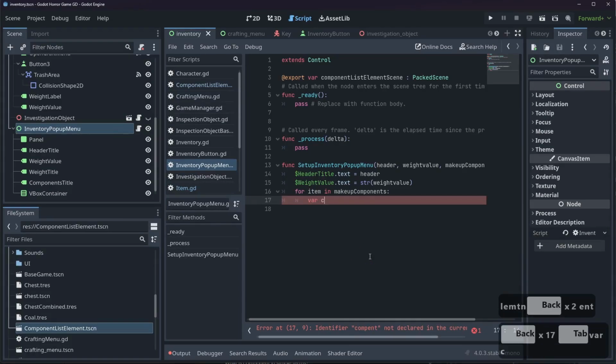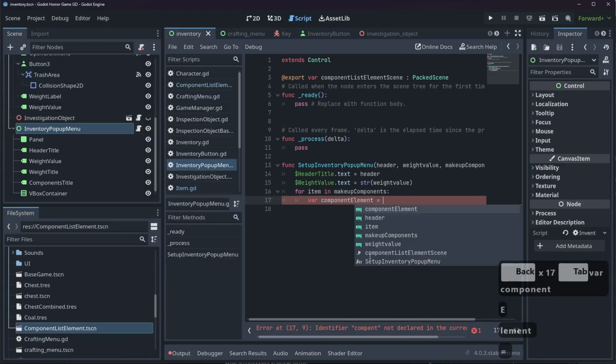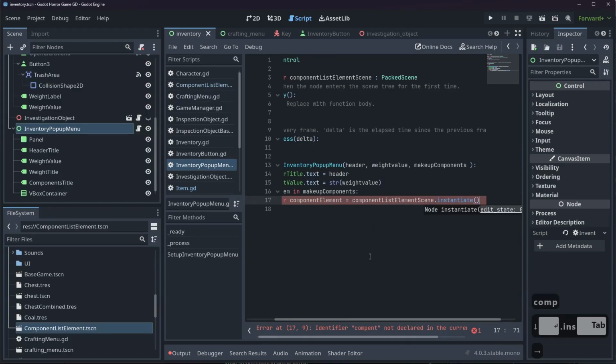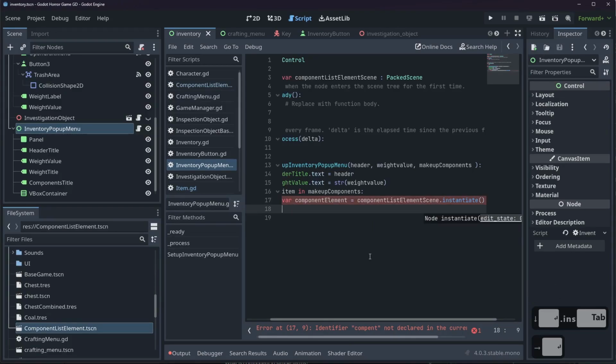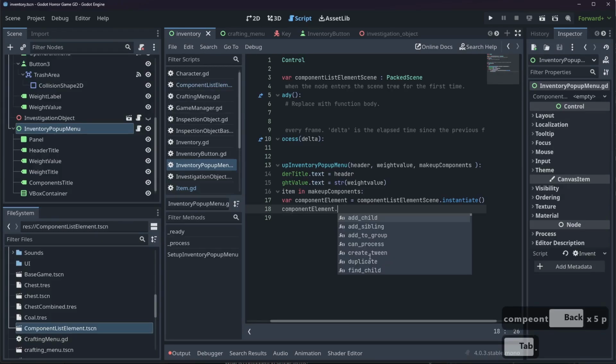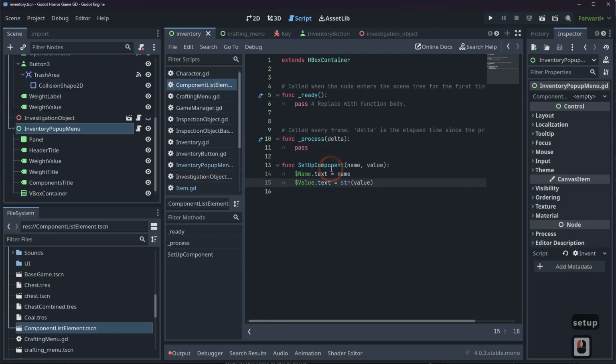So we'll say var component element is equal to component list element scene dot instance like that. So we instantiate it. And then we can say component element dot setup. And I believe that we called it setup component.